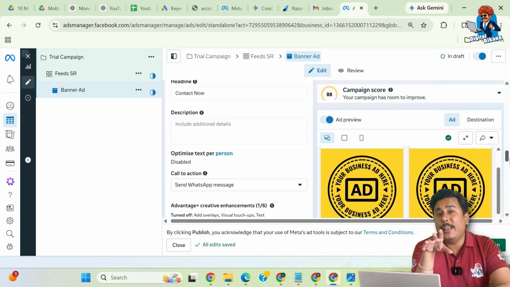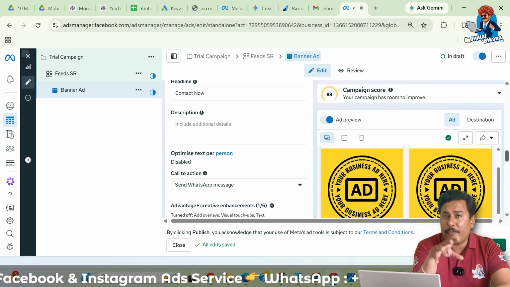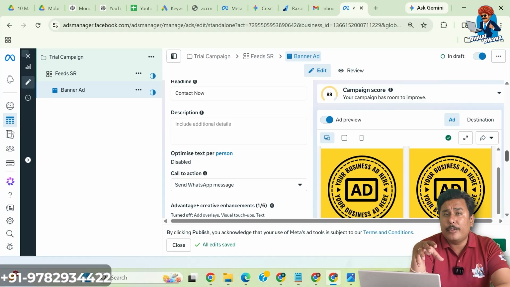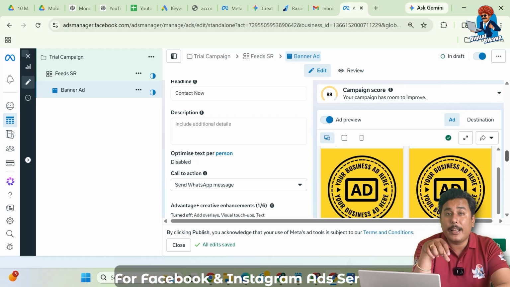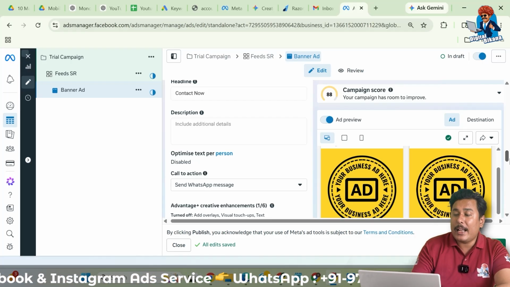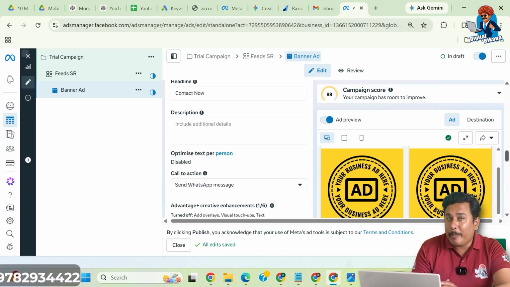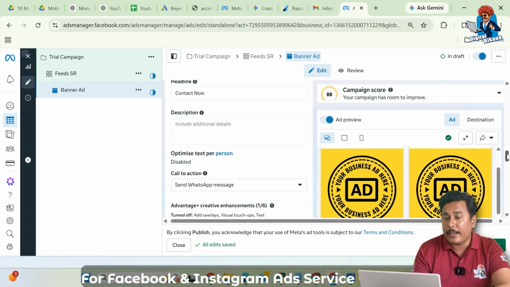Sir, I have only one banner of 1:1 or square size. No issues. You can run ads on both placements, like feeds and story, status and reels. But I would recommend you to use a portrait banner for story, status and reels so that you cover the entire space, the upside and downside space. Else, your banner would be shown blurred on the upside and downside, and Meta is charging money for that particular thing also.